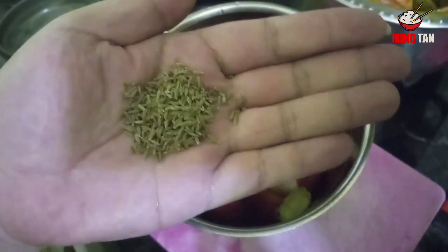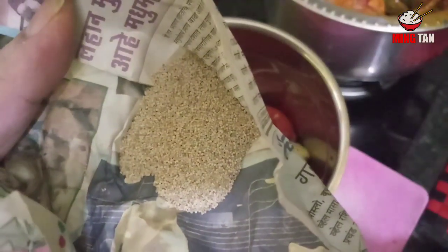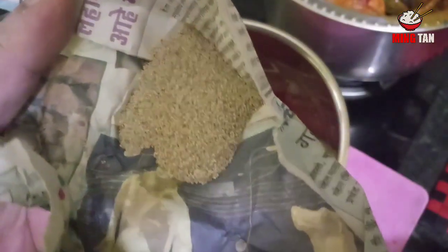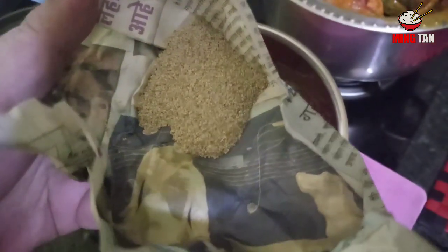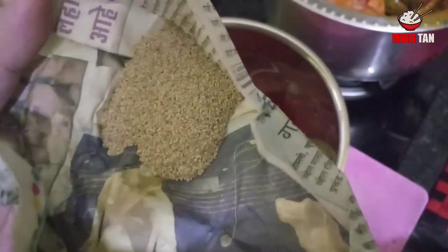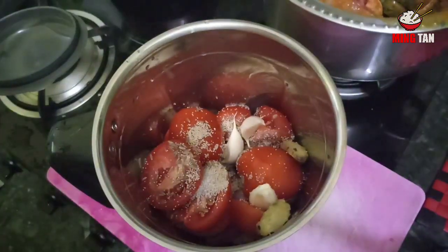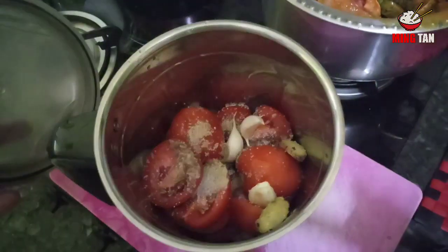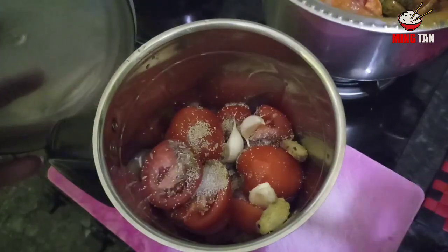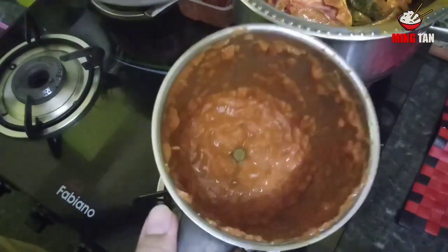1 teaspoon cumin seeds. Now these are poppy seeds, which is also known as khaskhas. I'm gonna add 1 teaspoon of this as well. Blend this into a very fine paste. So here you go. See?